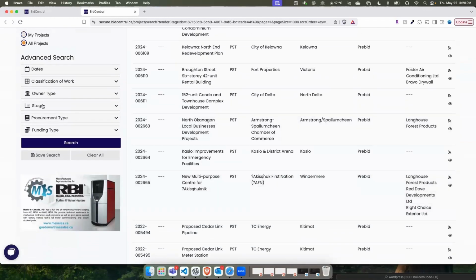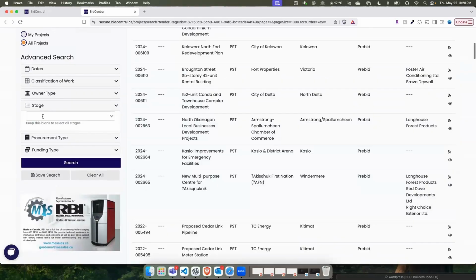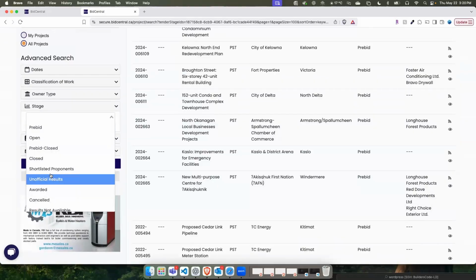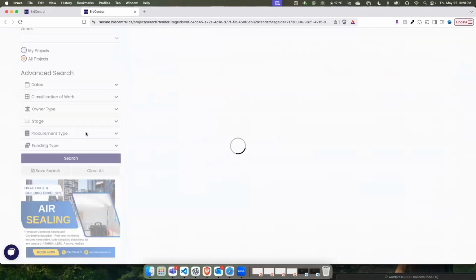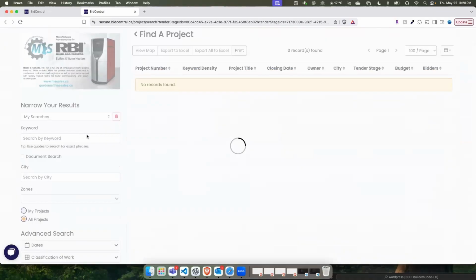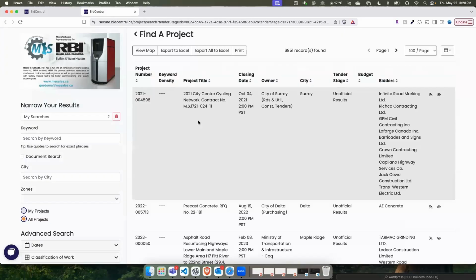Now, if we jump back into the stage here and close out of that, we're going to go into the awarded and unofficial results stage. So now what it's doing is it's producing a list of all the projects that have been awarded or have closed and have been unofficially, the results have been posted.